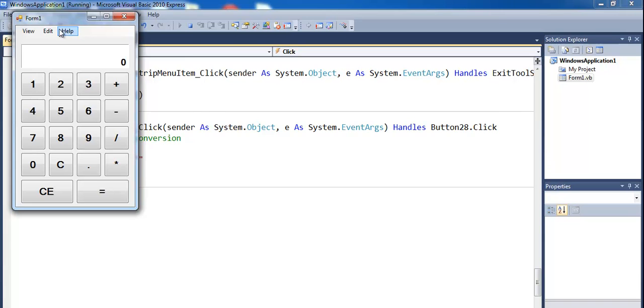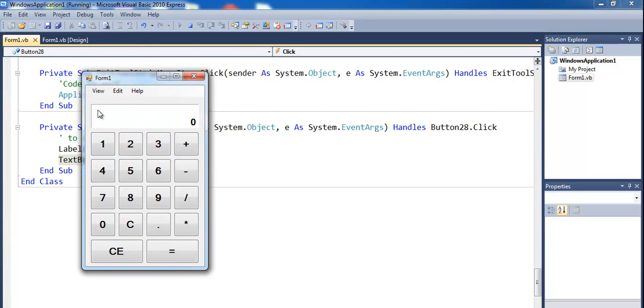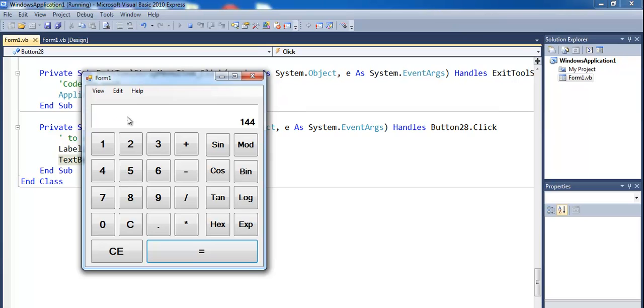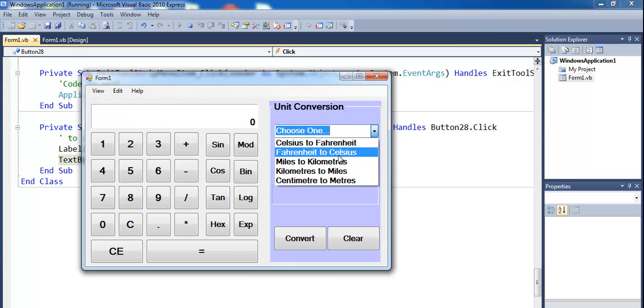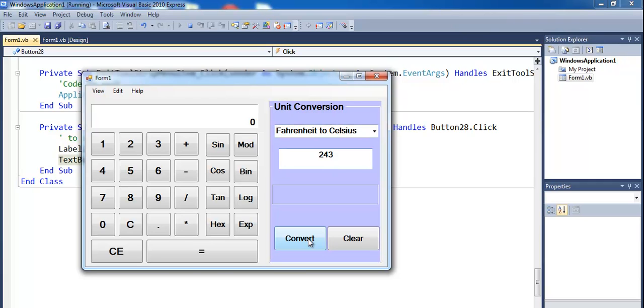I'll just run the program again for you guys. That's it right there. Okay, 12 multiplied by 12, 140. Okay, scientific mode, 7 there. Okay, let's clear that and maybe clear it, and let's go for unit conversion. Convert whatever we want, convert, and that's all there is to this advanced calculator. So I'm gonna call it bye for now. I suppose you all enjoy it.